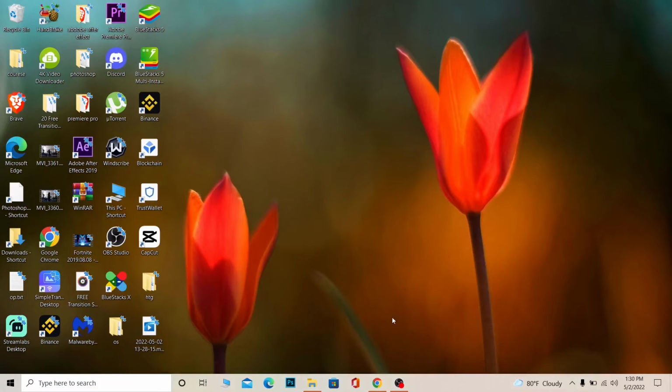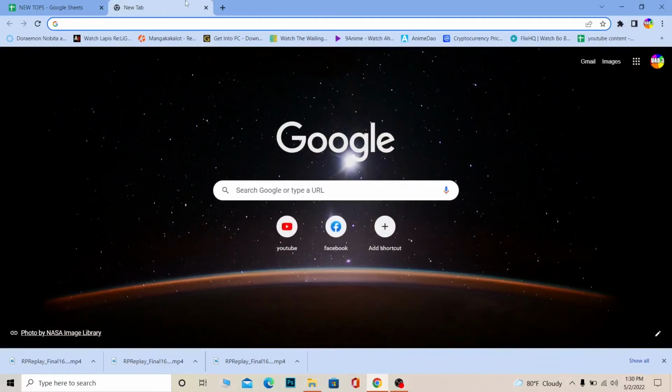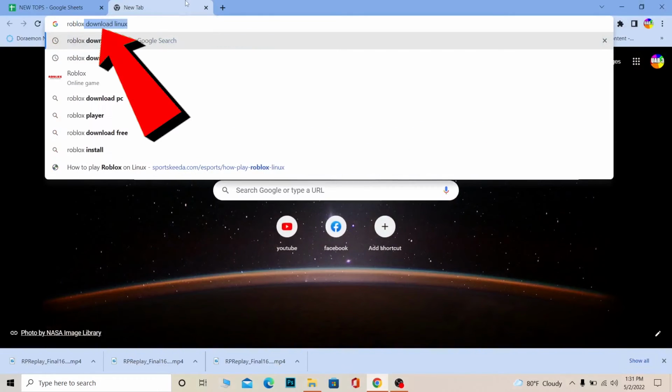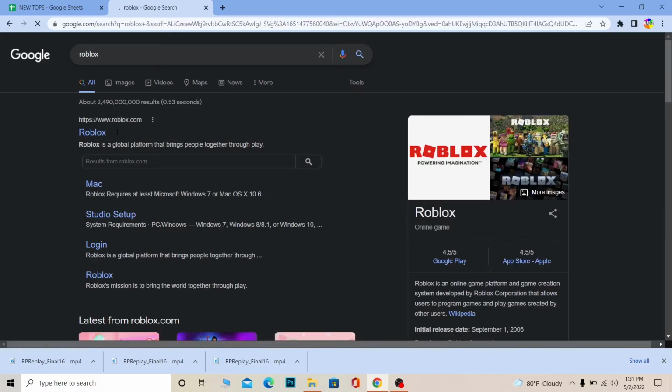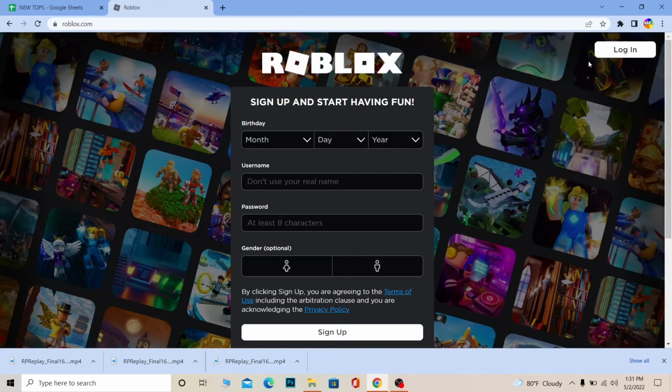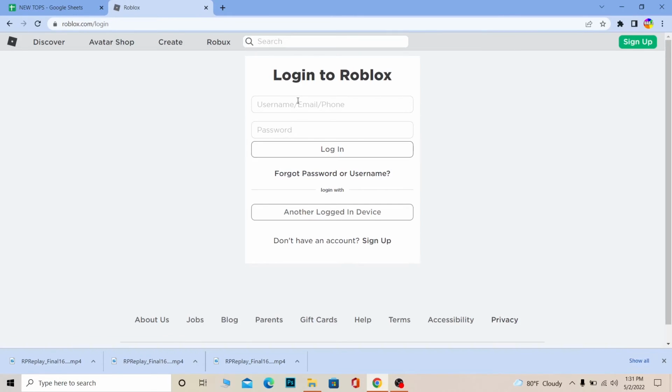Now that's for the app version of Roblox. Now if you want to log in to a Roblox account on the web version, just go to your web browser and search for Roblox. Once you search for Roblox over here, click on Roblox. Once you click on Roblox over here, you need to go on where it says login. And once you click on login over here, it's going to take you to the login page. Enter your username, enter your password, click on login, verify yourself through that email, and you should be logged in to Roblox on your web browser. So that's basically how you guys can do it.